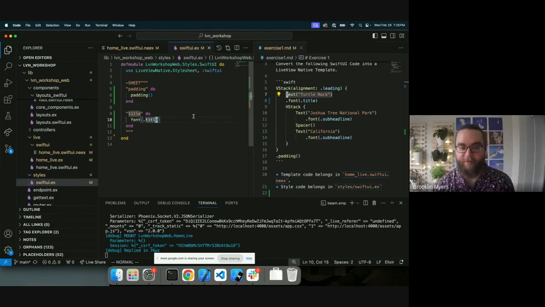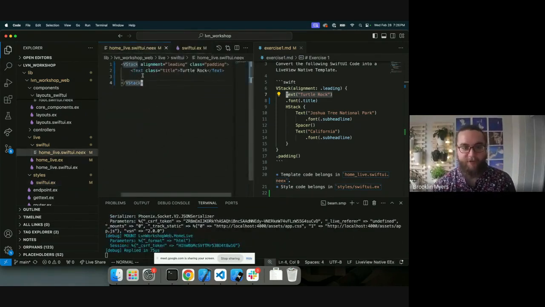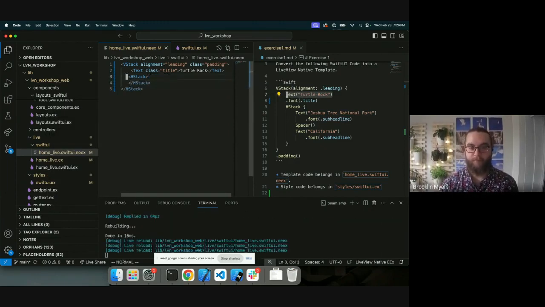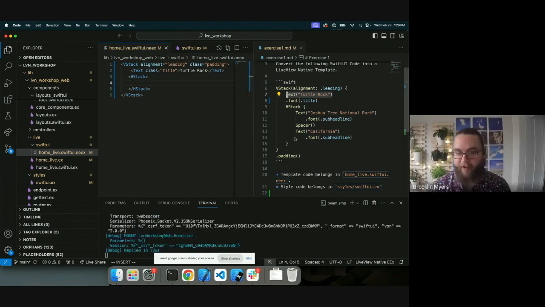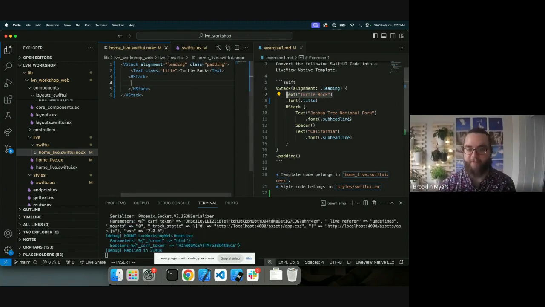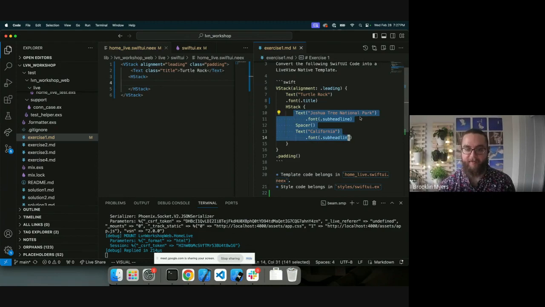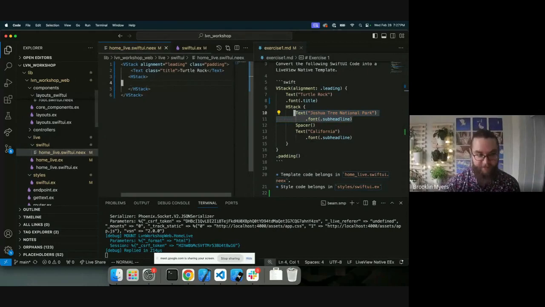Okay, we'll set this back to title. Okay, continuing on forward. Next we have our H stack. We've already done something like this before. So what am I going to write here? Another tag. Perfect. Okay. This does not have any modifiers, doesn't have any attributes, so that's enough. We're now creating the children inside of it. So we have text, Joshua Tree National Park. Looks like it has a font modifier. We have a spacer, and then some more text, California. So let's write this first one here. What am I going to write next?